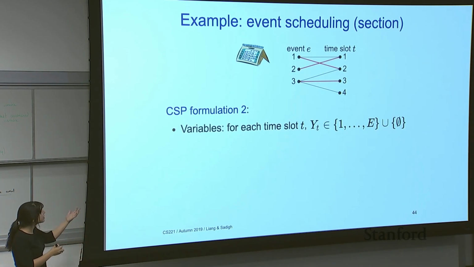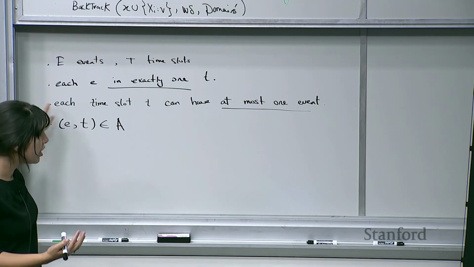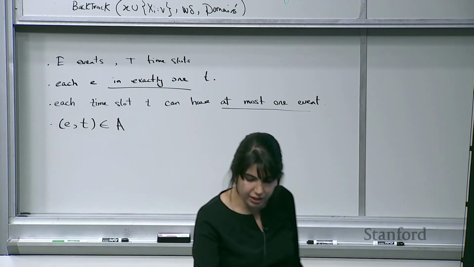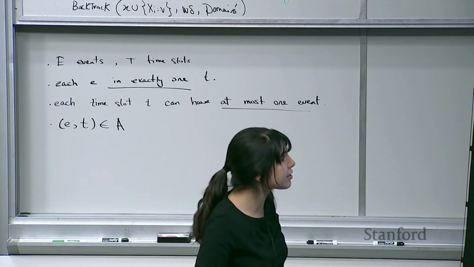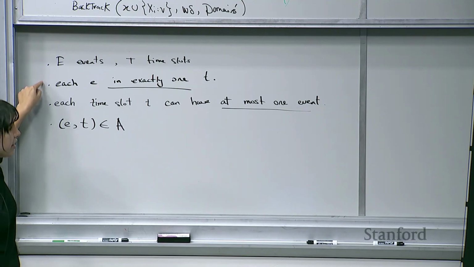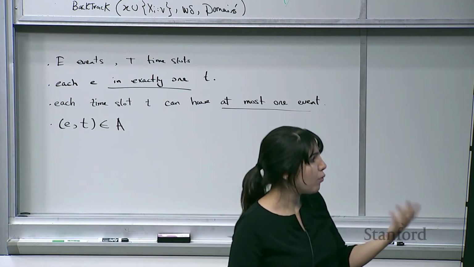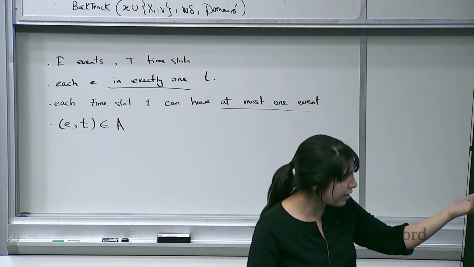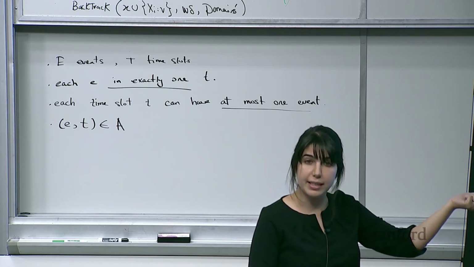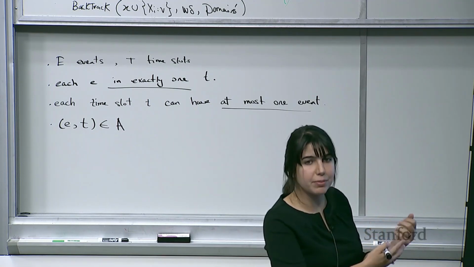And if I model this problem using the second approach, then I get the second constraint for free, because my variables are again time slots, so I can satisfy the second constraint. And then for the first constraint, I actually need to write something, which says each event is in exactly one time slot. So I'm going to write a constraint that says YT, this time slot, is going to get an event for exactly 1 T. So this particular constraint that I have, how many variables does it have?